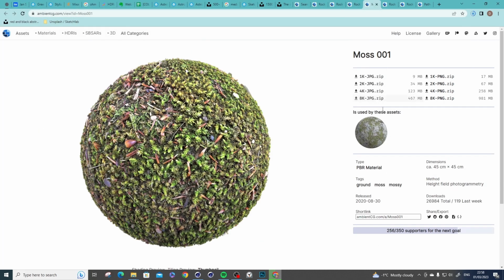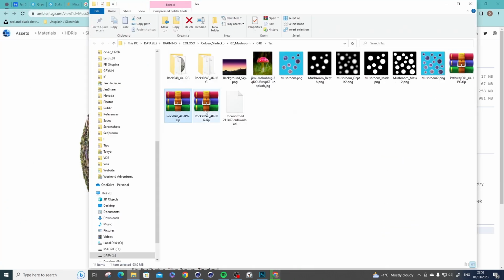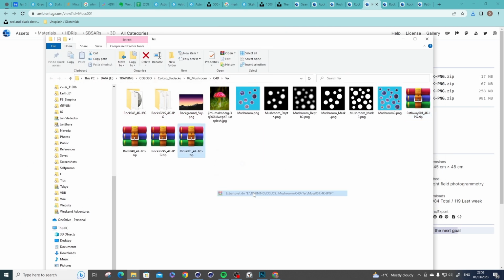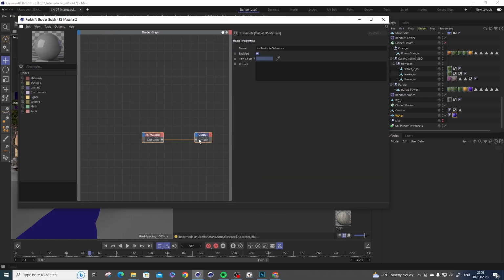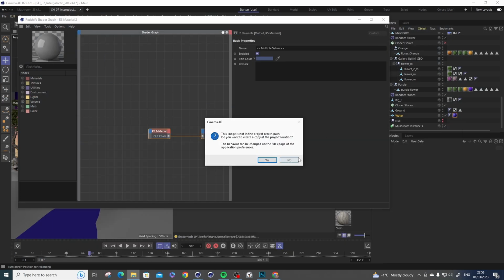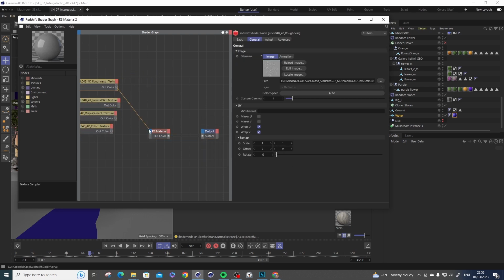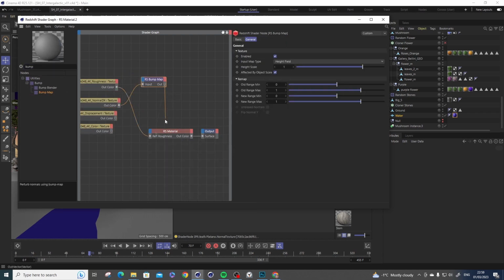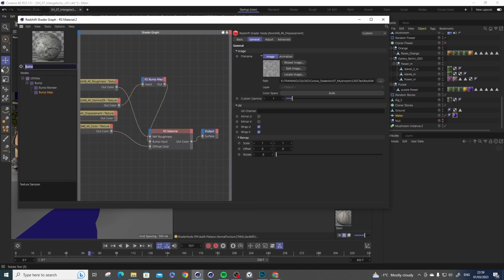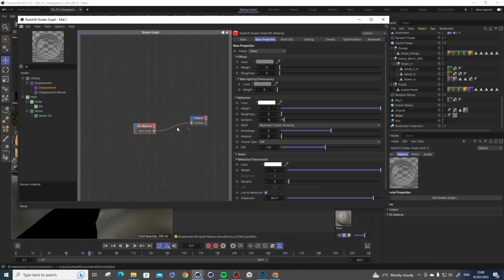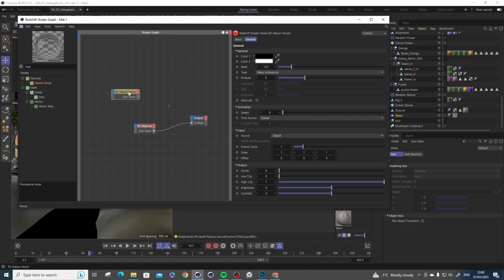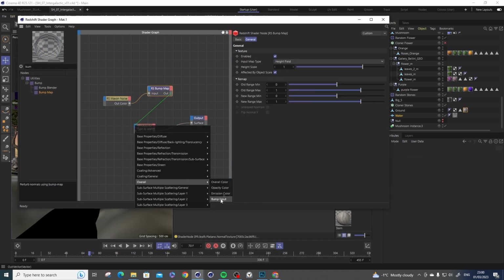Then I downloaded a few textures on ambientCG just to get some more details into our scene. These are PBR materials, which I always prefer to use. So you just use a normal map, a bump map, displacement map, and so on. I didn't even need a displacement map in this one, because if you're using displacement, of course, it increases the render time, and I knew I would be covering it a lot with the grass later on.